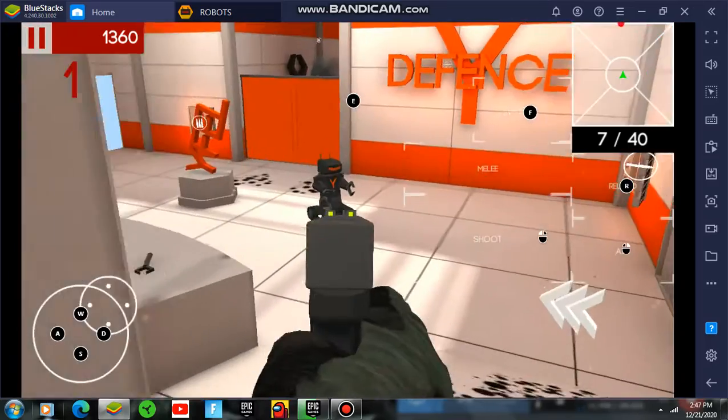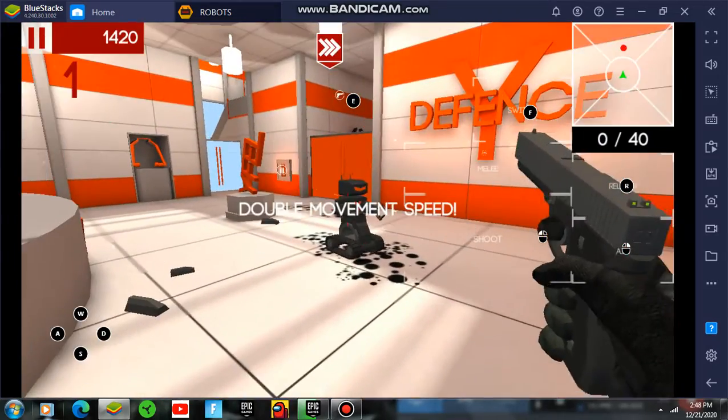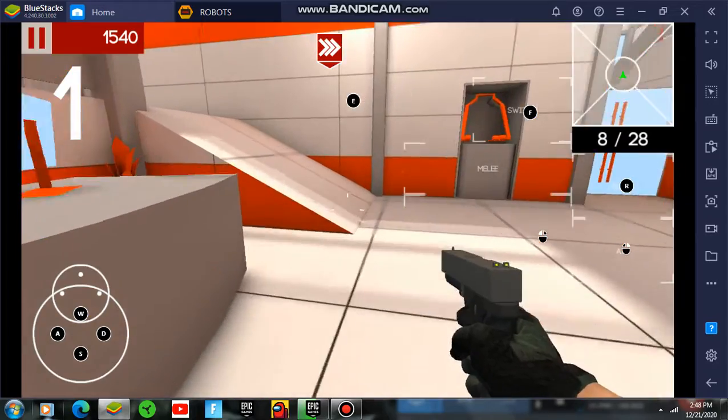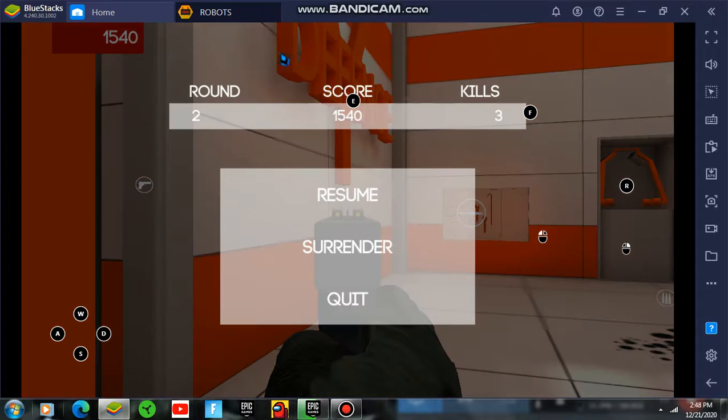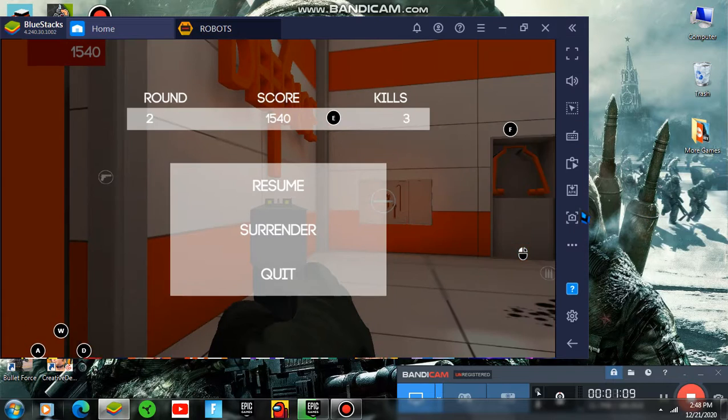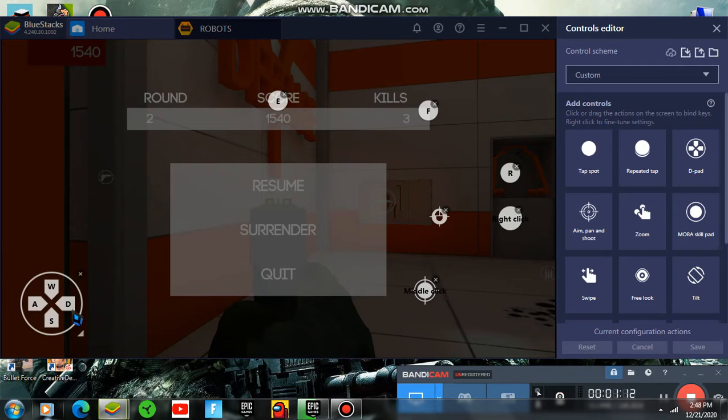If you're having problems and can't find how to make your shoot button left click, I'll show you how to do it right now. First, I'm going to pause the video. You go to your game, right? You go to open advanced editor for controls. You put the D-pad where you want the joystick, which is right here. You right click for aim, and R is for reload, F is to switch weapons, E is to do that, it says right here. But the aim, pan, shoot thing is a little bit funky and weird.